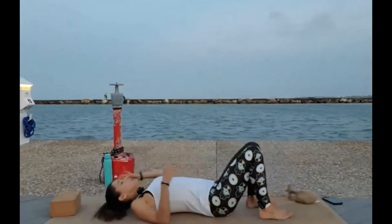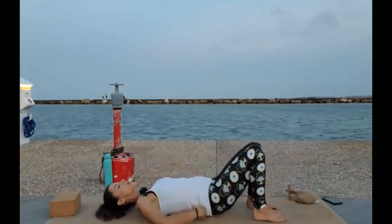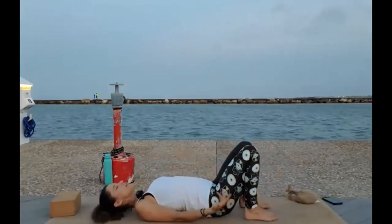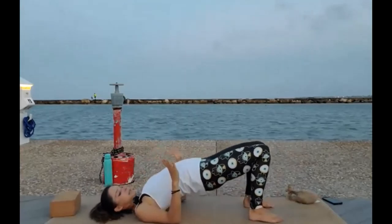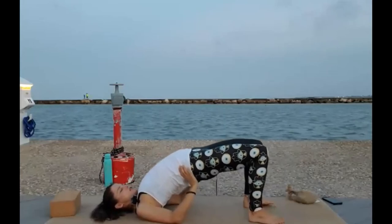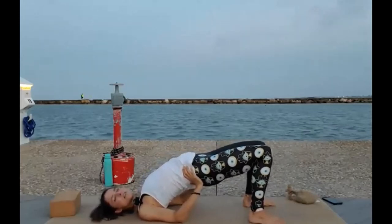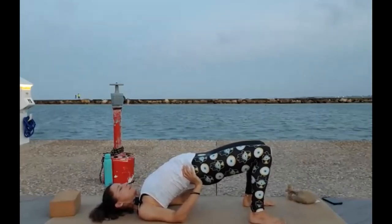So we are gonna come into a supported bridge pose. So I'll show you, if you have a block, you can use a block, you'll just place it underneath your sacrum. If you don't have a block, we're gonna use our hands. So you can bring your heels in towards you, knees about hips distance apart, lift your hips up, and then you can place your thumbs underneath your lower back, bring your elbows in so they're kind of parallel, and you're supporting yourself a little. You're still lifting yourself up, you're still doing some work, but supporting yourself.